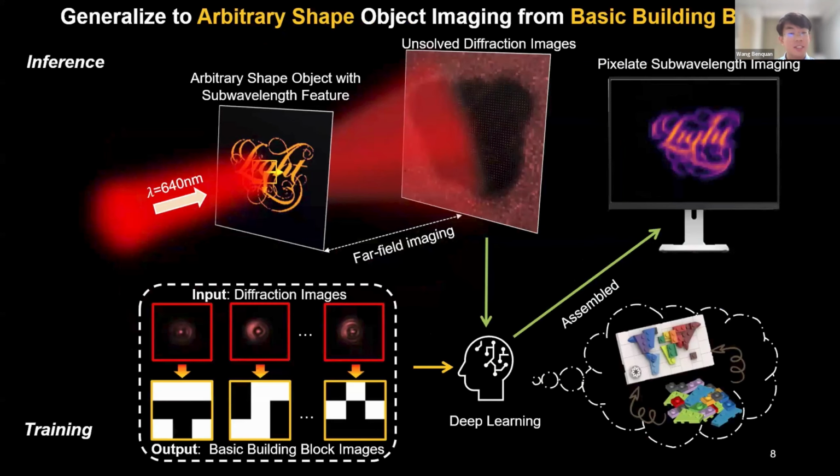After your AI model learns the dataset of this very simple basic building block, and during the training process tries to link the interrelationship between this optical diffraction pattern and the building block image, now you can offer a practical arbitrary shape object, but at the sub-wavelength scale, for testing. So how to do so? You use the same light condition to scan your sample, and each sub-area of this sample will result in the corresponding diffraction images. And you send these test diffraction images into your trained AI model, and it can offer you the predictions one by one. And finally, you can stitch these predictions with the same spatial coordinates and get the whole pixelated sub-wavelength image. Just like a schoolboy playing with Lego, the fundamental building block can construct a very complex object, and we adopt actually a very similar idea, but in the imaging domain.